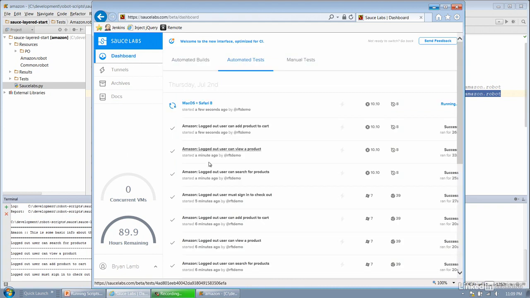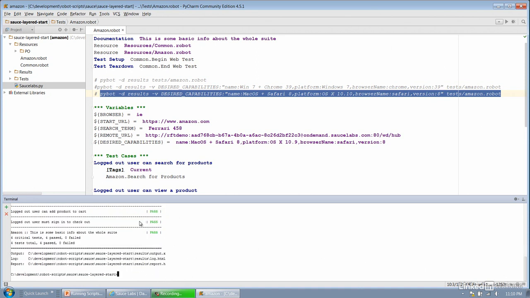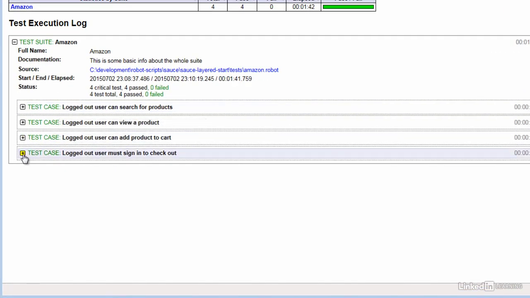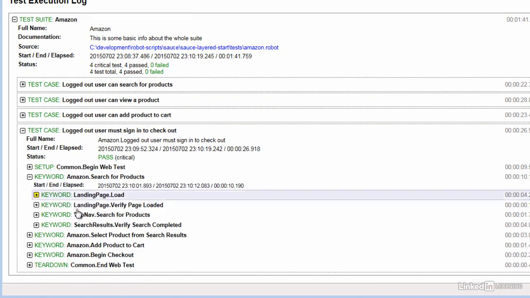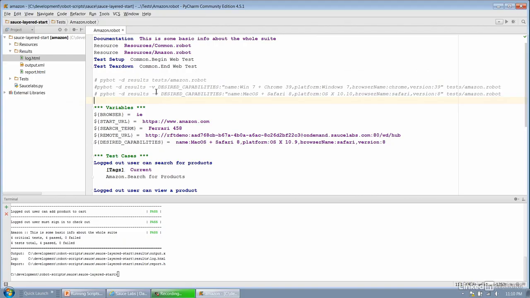So back on the dashboard, I can see another test case is running. And over here on my computer, I can see that the console is still chugging along, so there's one more test case running. And now that one is passed, everything is passed. I can go look at my test results in my log. And as you can see, all of our test cases have passed. And if you drill into it, we've got our nice layers here, including our page objects and so on. So we've done it. We've modified our layered project to run on saucelabs.com. That wasn't too hard, was it?